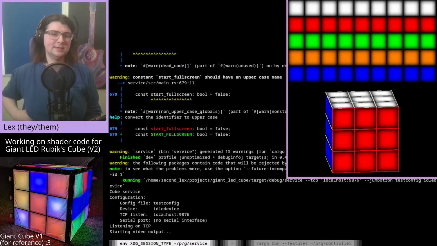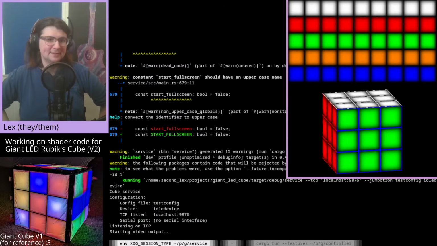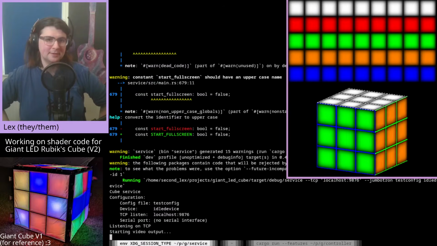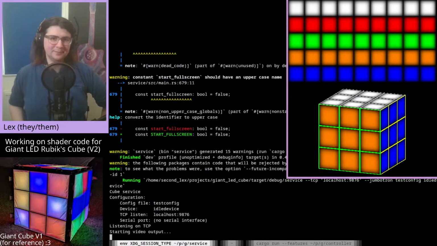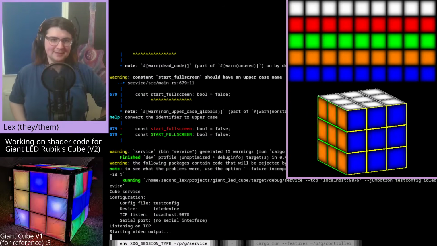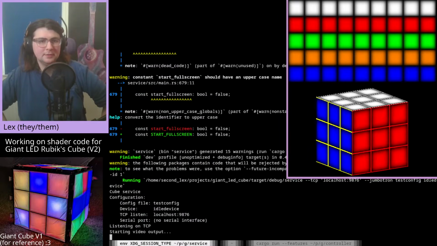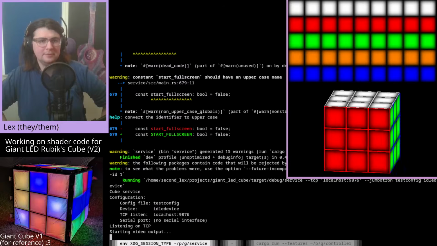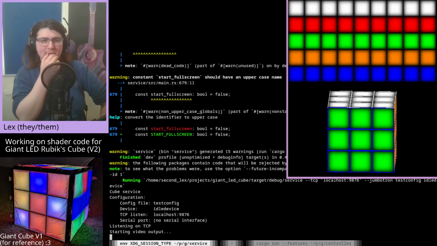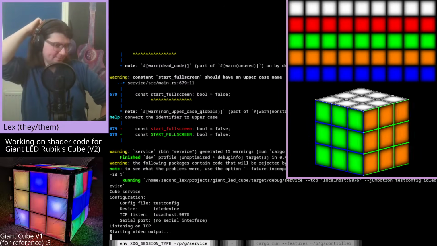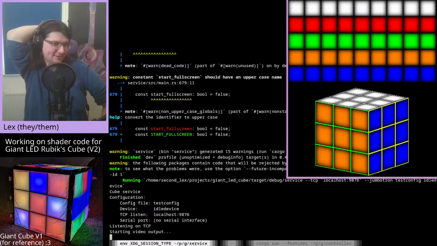And we can see green is on the blue face, so that's not right. Orange is on the green face. Blue is on the yellow face. Wait, hang on. The yellow face shouldn't be next to the white face. That's wrong. This mapping is not actually correct.